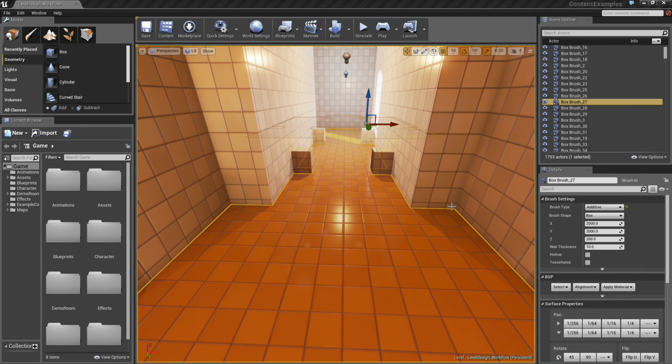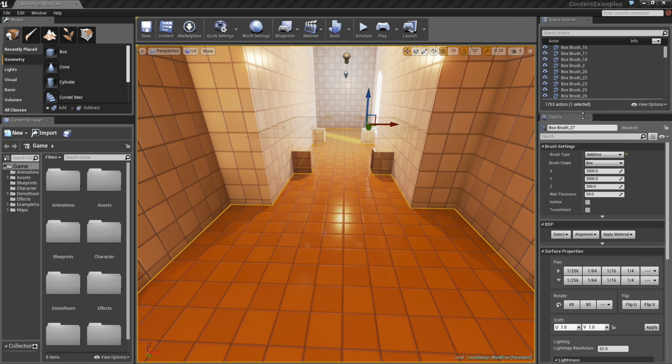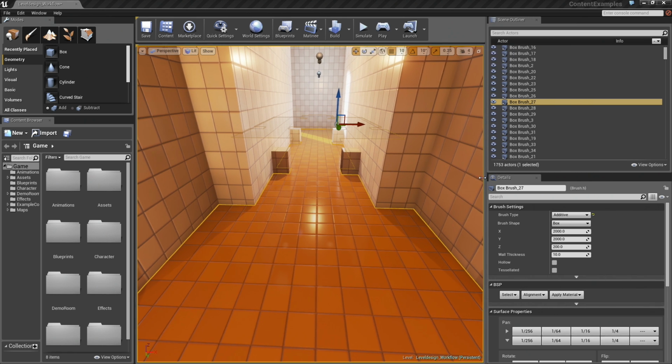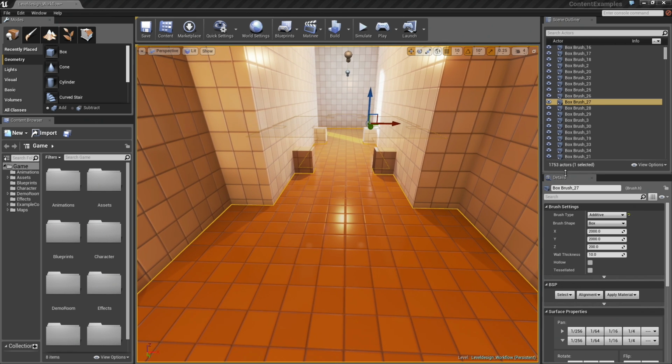This new interface that we have is something that we call Slate, all these little gray windows, and you notice that each of them has a little tab up on top, each of the different views. And we wanted Unreal Engine to be very highly configurable to suit your own personal style and your own personal workflow. So just as in the previous version of the editor where you can rescale and move these around, you can definitely still do that.